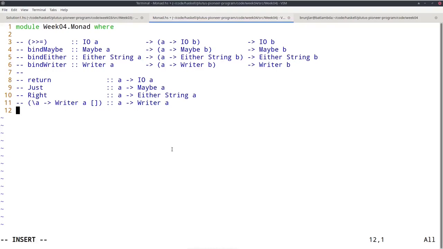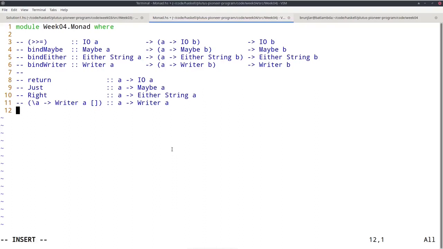And for all 4 of these examples, we had a bind function. So in the case of IO, it was this operator. It took an IO A and a function from A to IO B, and you can combine the two to an IO B. And we had very similar functions that we called bind maybe, bind either, and bind writer for our other three examples.